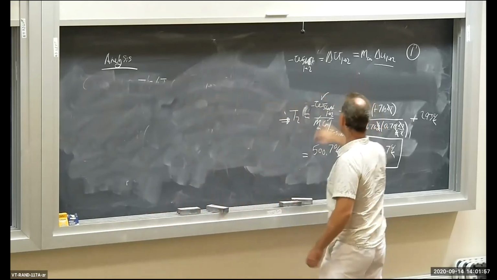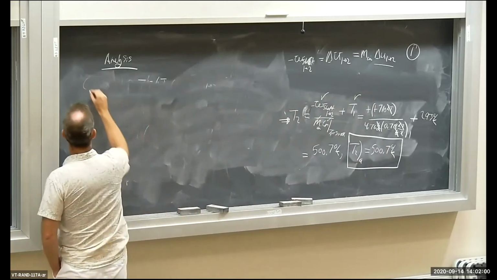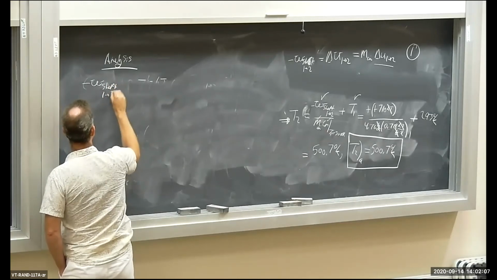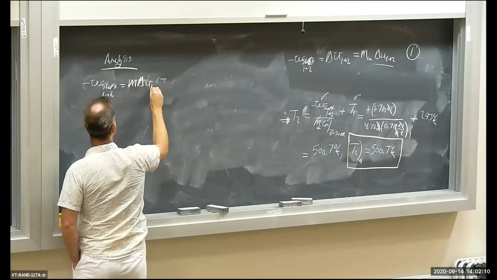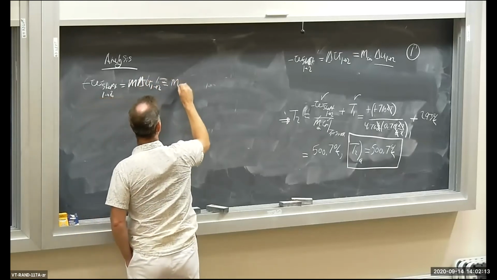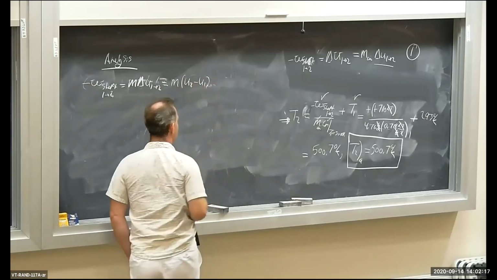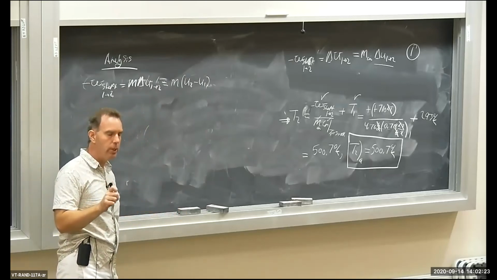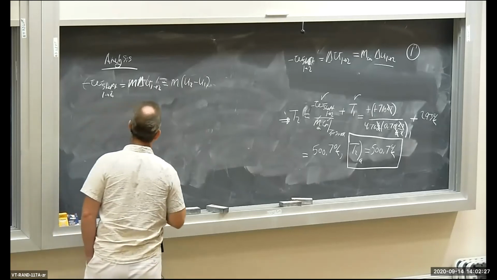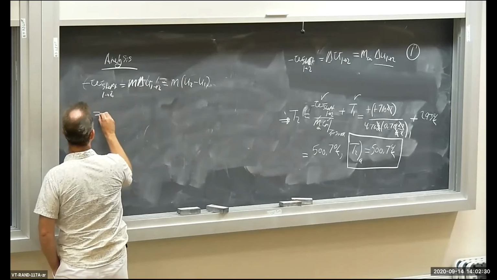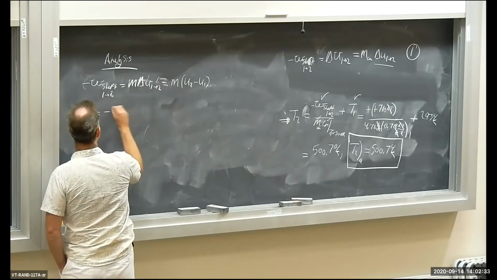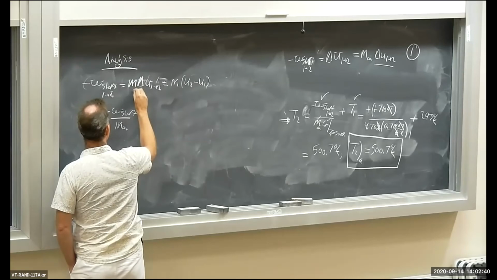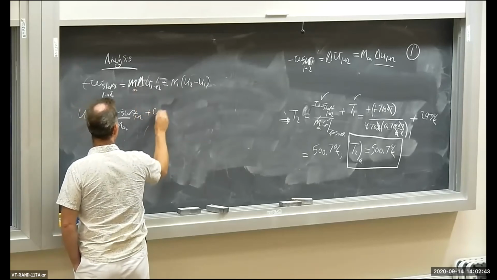So I'm going to go back to my equation here. W shaft 1 to 2 is equal to m delta U 1 to 2, which is equal to m (U2 minus U1). Now let me get U2, and then I will go calculate the temperature, okay? So this means U2 is equal to minus W shaft divided by the mass of the air plus U1.